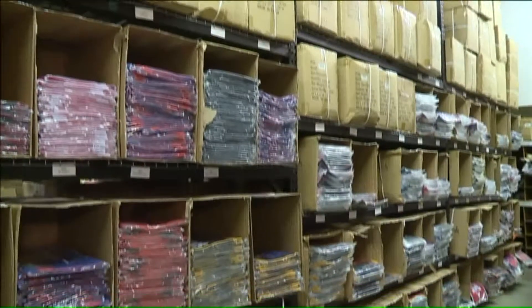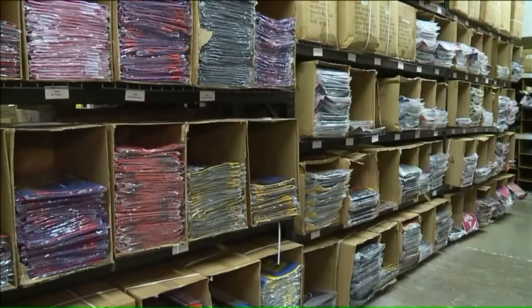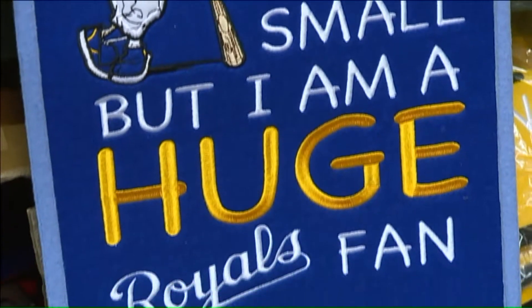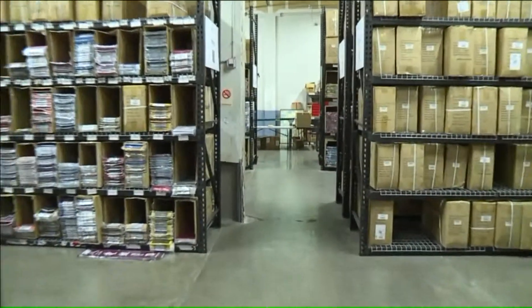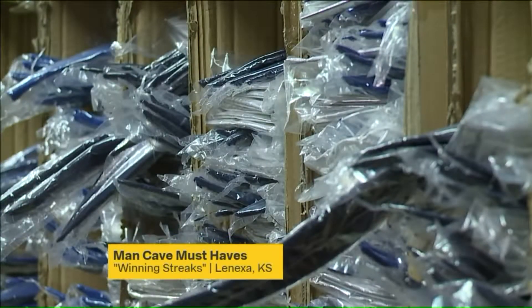We're always trying to make something new and fresh. They are the only licensee for wool pennants and banners for professional teams and many universities in the country. We started out with an idea to create an heirloom, authentic, high-quality piece of fan and wall decor over the last 20 years. I think we've actually made it into every single venue in pro sports.